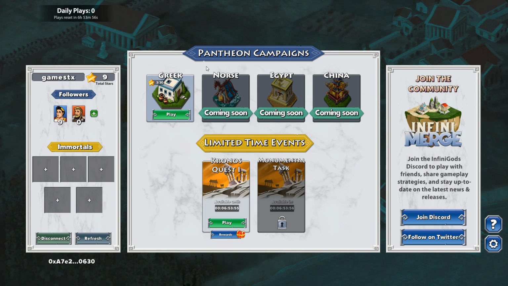We can see here this is the Pantheon campaign. Initially there's the Greek campaign, which I've just started playing. Then there's going to be Norse, Egypt, China. So obviously it's one of these global historic things. There's also going to be limited time events. So the idea is you have these campaign modes that you slowly unlock and get better at, and then these more time limited ones with rewards.